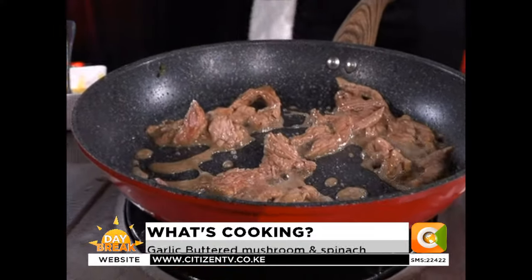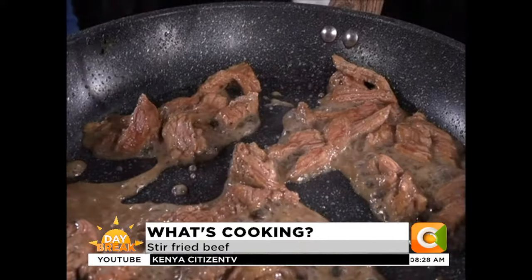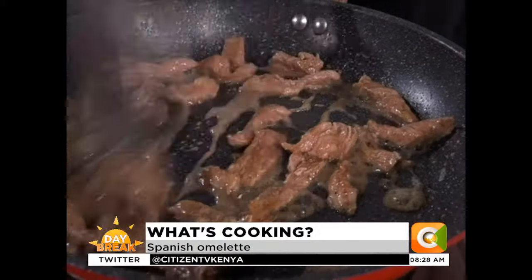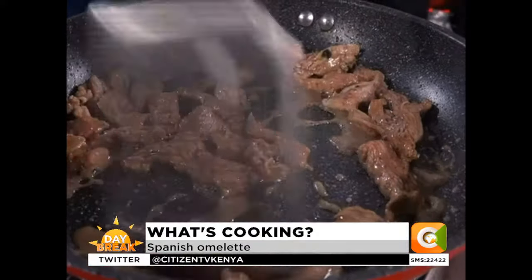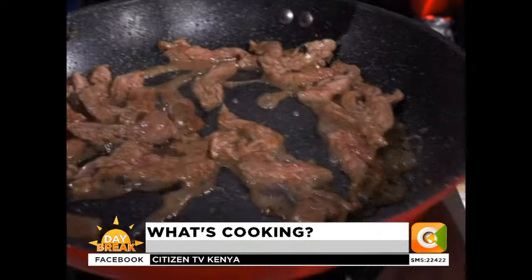So people eating your food might say you've put too much salt, but it's not salt, it's the soy sauce that has become too much. So I see the beef is very juicy. Right, it is. Very important. A little more pepper. Do you like black pepper? Yes. This is fresh. I like this is the fresh corn. What hurts me is cayenne, but black pepper is fine. Very juicy.